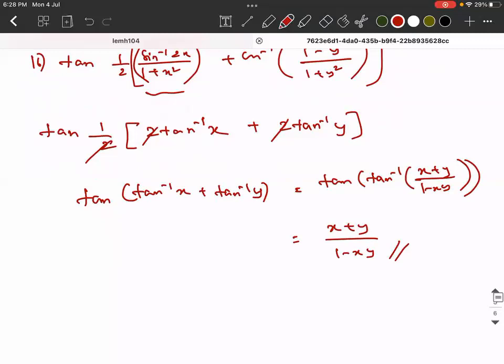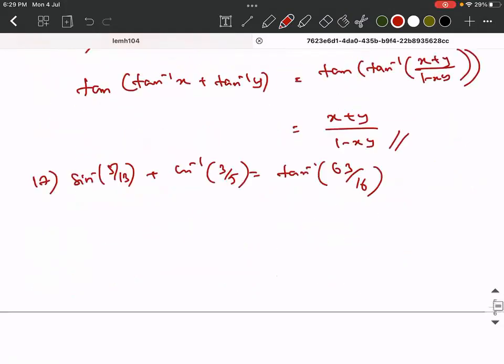Is it clear? So last one. Simple, no? So convert sine inverse of 5 by 13 to tan inverse. Tan inverse of 5 by 12 plus tan inverse of 4 by 3. That is the LHS. Now apply the formula tan inverse of x plus y by 1 minus xy. You should get this answer. That part I'm leaving it. Okay, so I hope you guys got it. Except the 14th, do not consider any other problem to be tough.